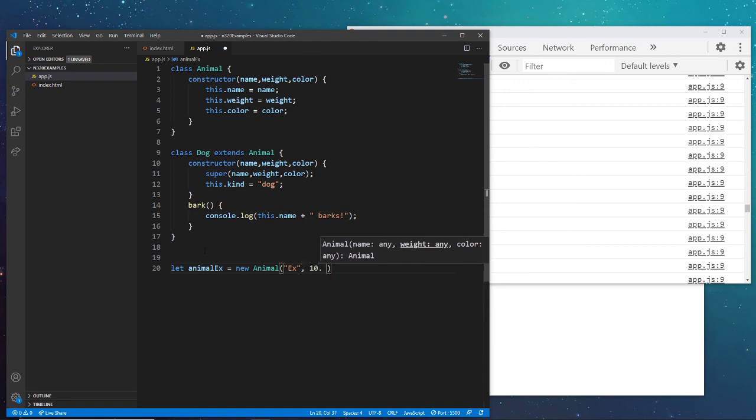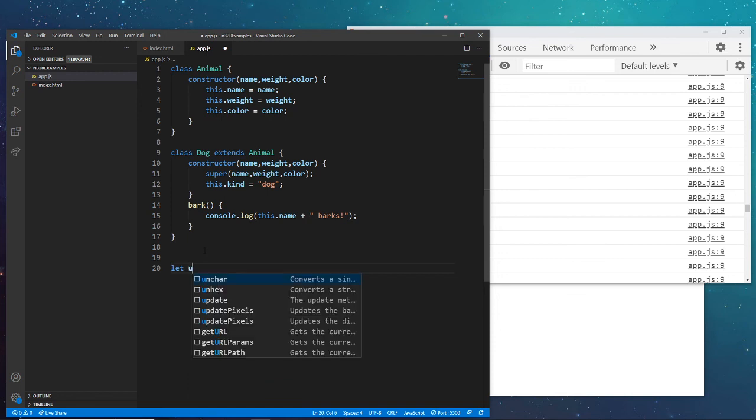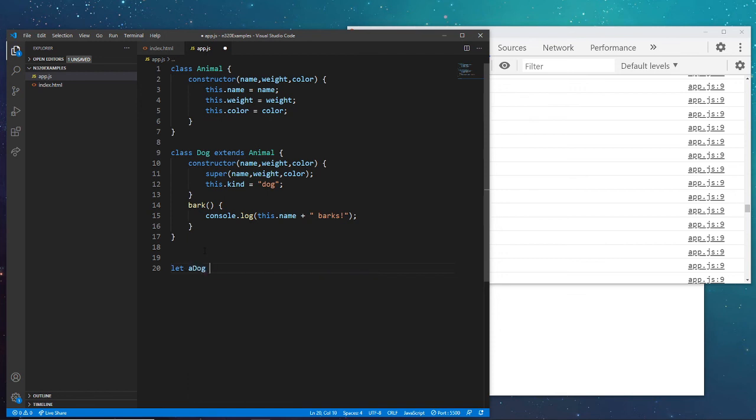Weight of 10 with a color of green. But that's all my animal really would be. However, I can also do a let a dog equal new dog, and we're going to send along the name, which is going to be Rex, and the weight, which is going to be 45, and the color, which is going to be how about black.